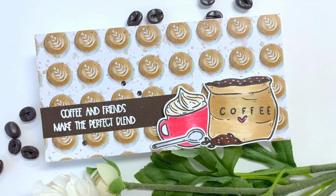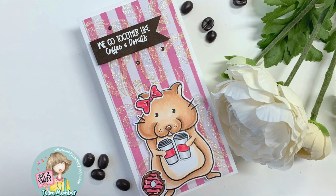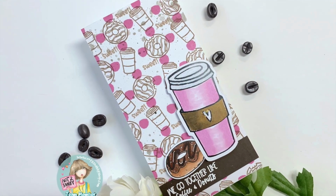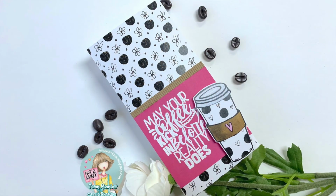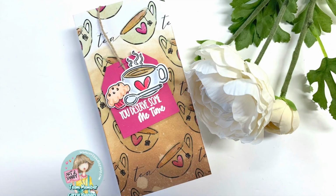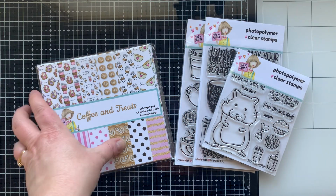Today I'm going to be sharing with you 5 ways you can alter patterned paper for fun new looks. I'm going to be creating 5 mini slimline cards. The patterned paper I'm using is from the Not Too Shabby shop, and it is great paper for altering, but you can use any patterned paper that you have on hand.